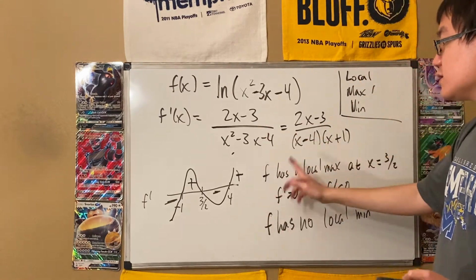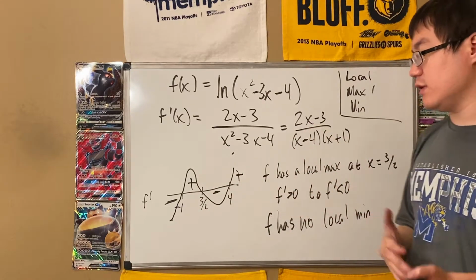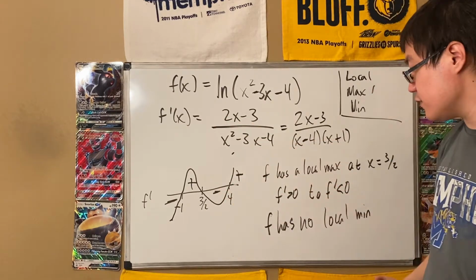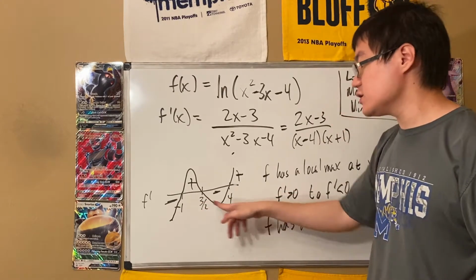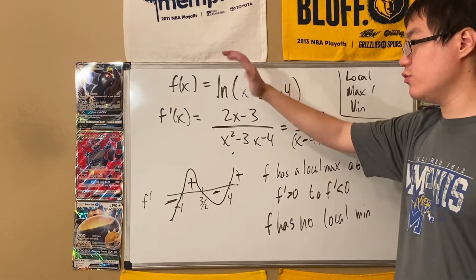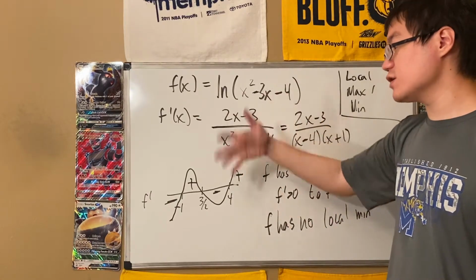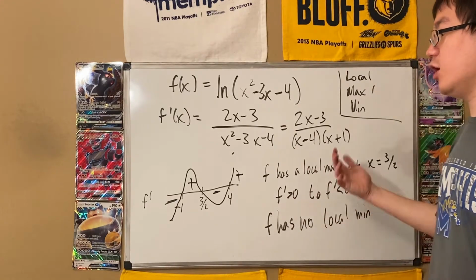You need them to draw the sine chart, because if you have your sine chart wrong, you might think that 3 halves is a local minimum instead, where it's a local max because it goes from positive to negative. But f doesn't have any relative min, even if they look like this, because the function isn't continuous at those 2 points. You can't plug in those functions. The function doesn't exist at those 2 points. So while we need them to draw the sine chart, they don't help in the answer.